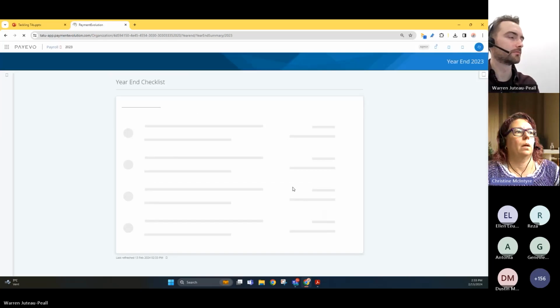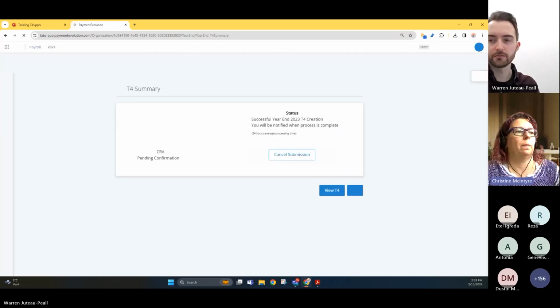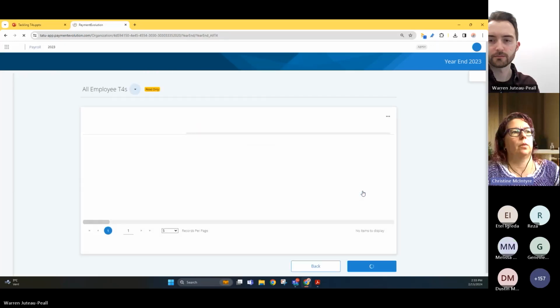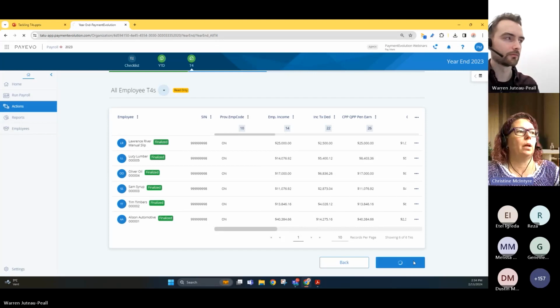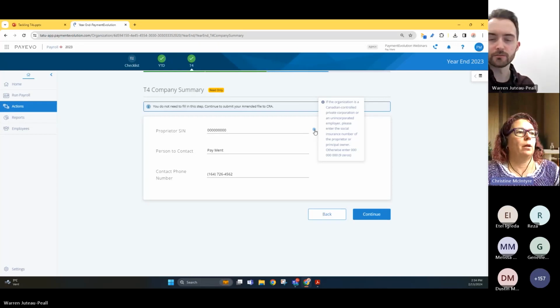Yeah, if you don't have the current SIN, the recommendation from CRA is to enter zeros. However, later down the road, I have seen where CRA comes back and fines companies for that. So you should make every attempt to get the actual SIN, and if you don't have it, keep all your records of trying to get that SIN. If it's for the sole proprietor SIN here, you can leave that blank. It will be accepted by CRA.